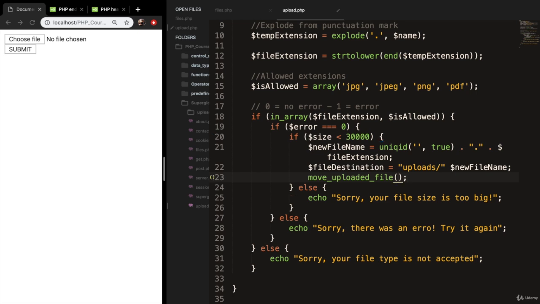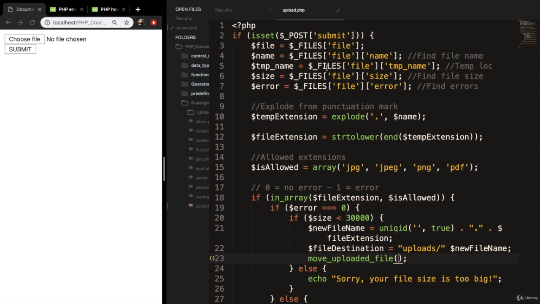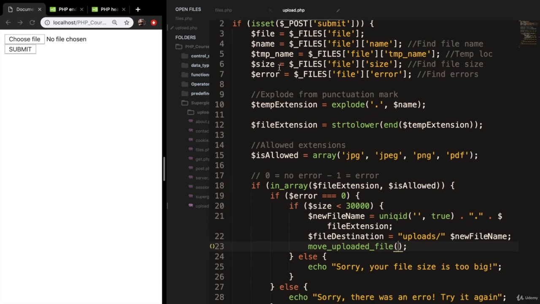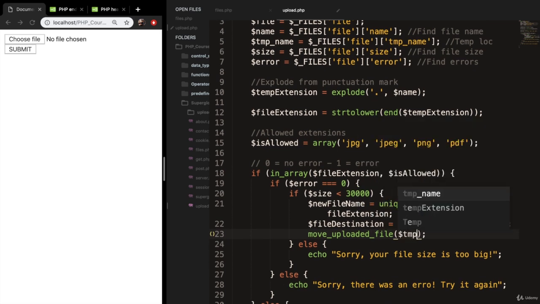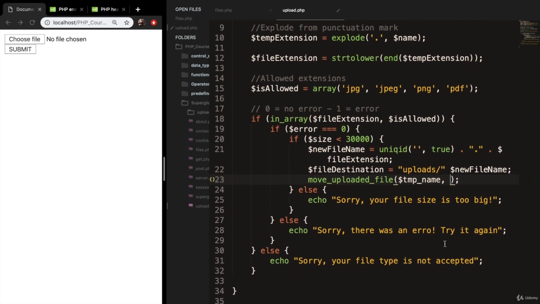Inside the parentheses, we want to write down the temporary location, and remember, we did that at the top. We created a variable called tmp_name, comma, and the location where we want to send it to. And that's what we did one line above in our variable file destination.